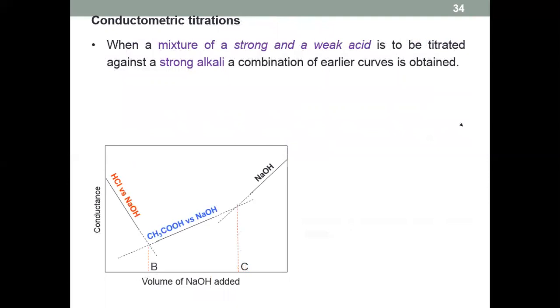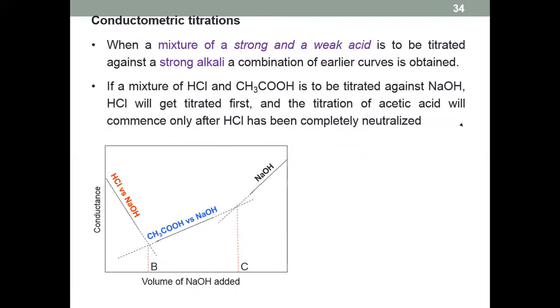Now let's consider a mixture of a strong acid and a weak acid. Now we know which one will be totally dissociated: the strong acid, HCl. So the profile will be like that of HCl, which is this sharp decrease. And once all of this is gone, the H+ from the acetic acid will be neutralized. And then once all of the acetic acid is gone, there will be an increase in the conductance due to addition of NaOH only. So it is just the combination of those two different profiles which we have discussed. If you combine those two, you get this.